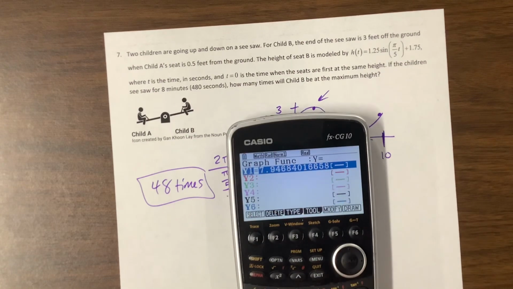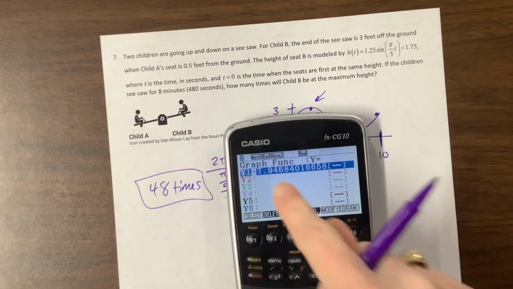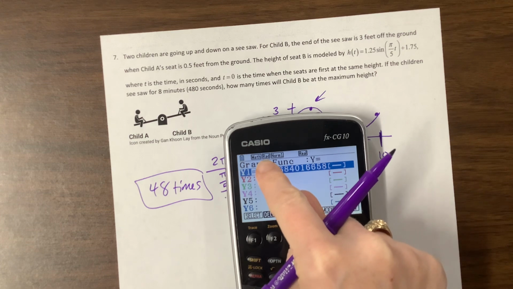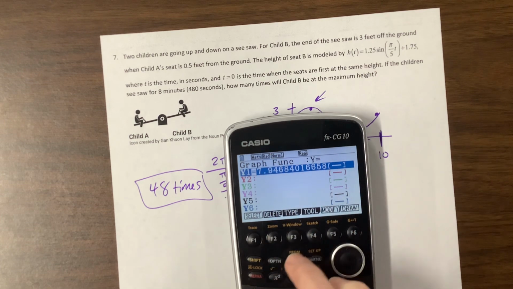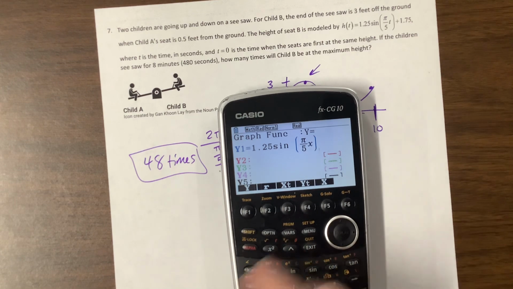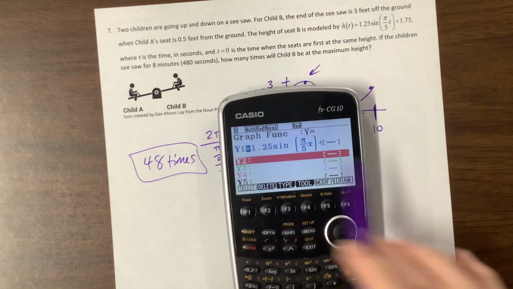Could my calculator have helped me on that one? Sure. Oh, by the way, I meant to say this earlier. I'm in radians. Everything works better with trig graphs if you're in radians. And luckily, AP requires you to stay in radians, and IB would go back and forth. Okay, so let's see. If I had typed this in, 1.25 sine of pi over 5 times x. We have a t if we switch it to parametric, which we don't want to do. Hopefully I get to teach that to you later. Okay, so there's my equation.